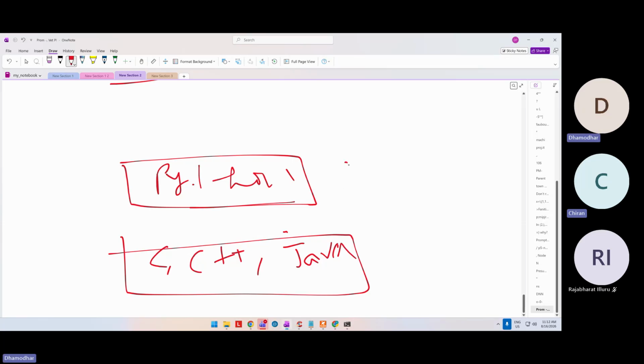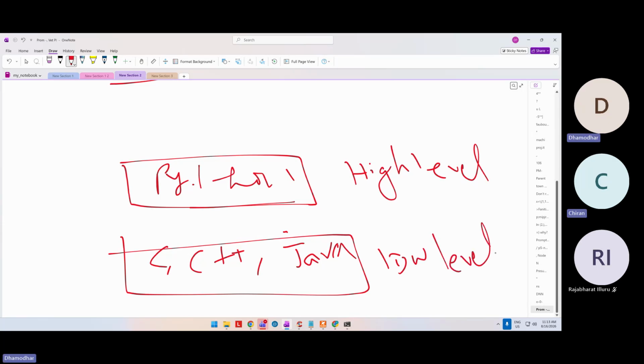I'm trying. So the thing is that Python is a high-level language. Whereas C, C++, Java are more low-level. In fact, C has compilers. C++. Okay, so low-level language. The problem with low-level is that the learning curve is too steep. Python is comparatively quite easy compared to any other language. In my personal experience, the easiest language is Ruby. Next to that is Python. Okay, leave aside Ruby. Python is the easiest language that anyone can learn.